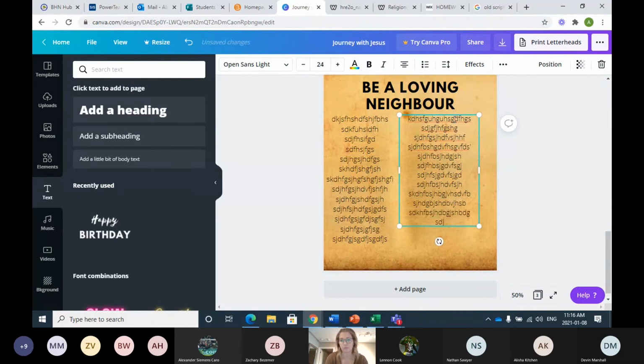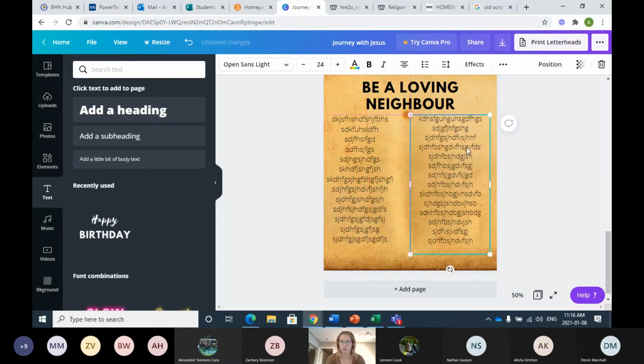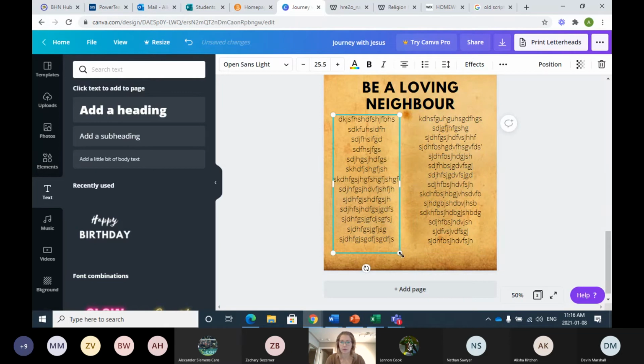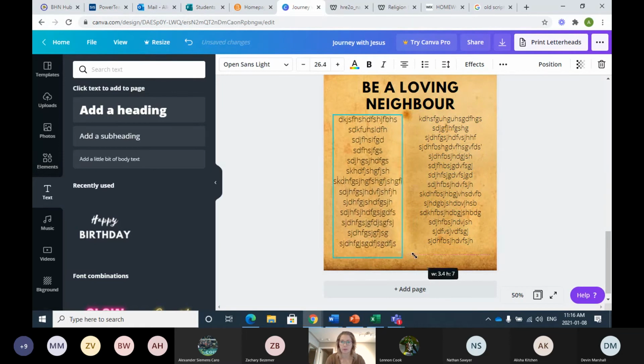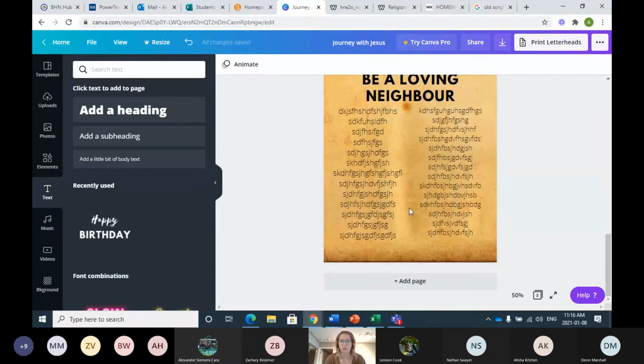I'm just doing this again to show you. You can move them around a bit, but you can have two different columns. So it doesn't have to be all your writing in one consistent paragraph. You can have it go here and then continue on this side. Okay, so that's about as far as I'm going to show you.